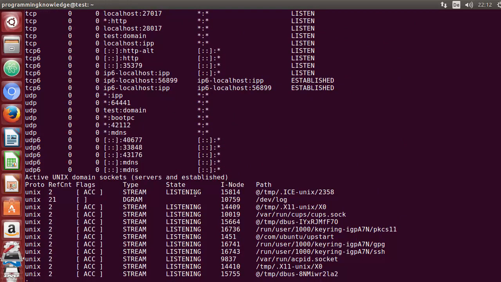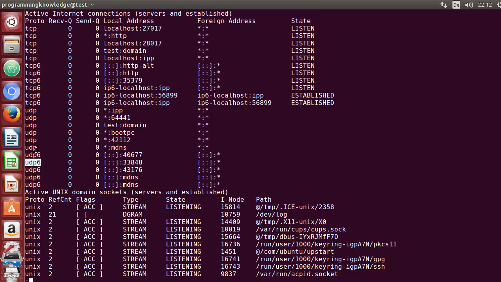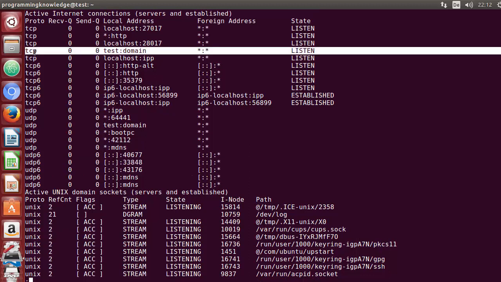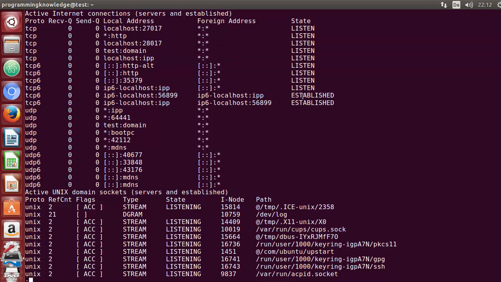Now you can see the state. Some are listening, some are connected, some are established. You can see the path of this connection, and you can see the type, whether it's Unix, UDP, or TCP connection, right? And different states can be established, listen, or connected.